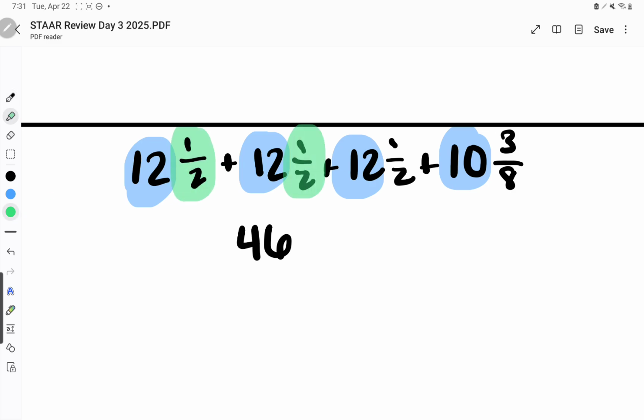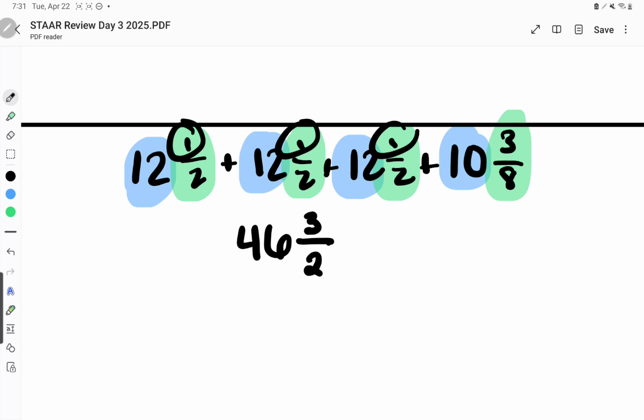Now remember, to add fractions, what do we know we have to have? The same denominator. So right now, I can only add the halves because only the halves have the same denominator. So I just add the numerator. So I have 1 plus 1 plus 1, and I can't do my 3/8 because it doesn't have the same denominator, which gives me 3 halves. Plus, I still have my 3/8 over here.